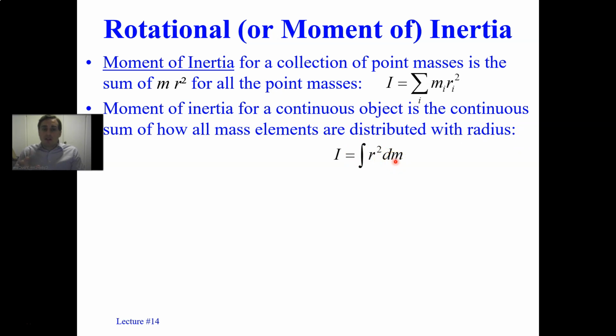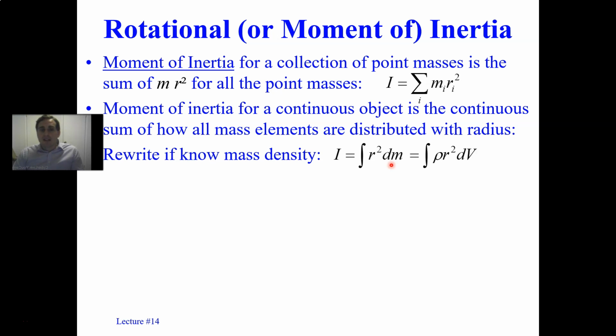I already alluded to this, that if there's some mass distribution where the mass is more massive and less massive in certain places, you can still find this rotational inertia, but you'll have to integrate the whole thing. Now, in many cases, suppose we know the mass density. Well, if we know the mass density, that's mass divided by volume.